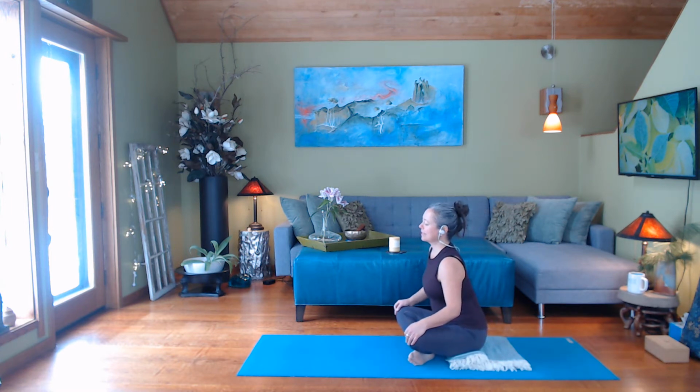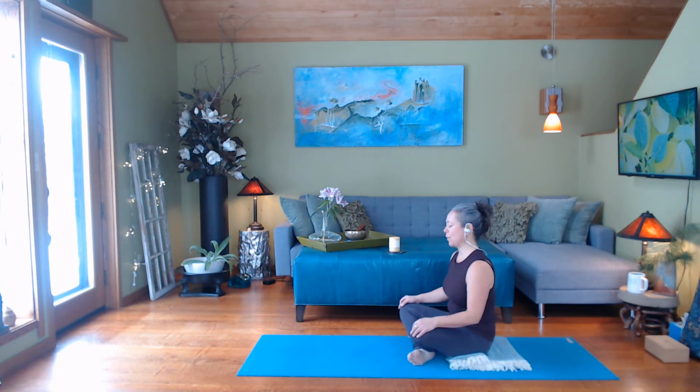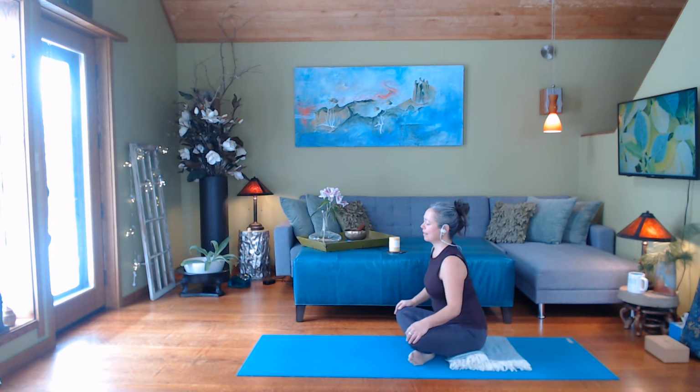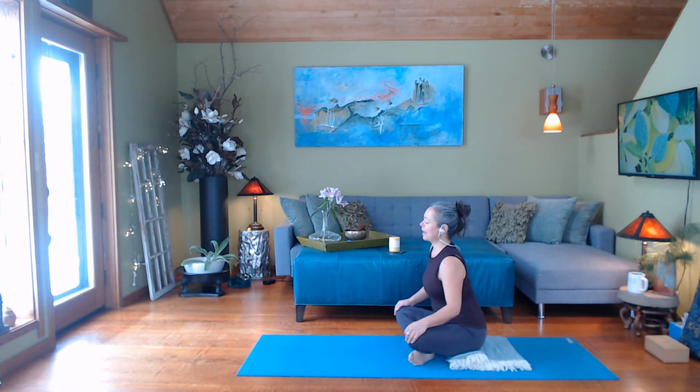I like to think of this as the building sequence or intention setting sequence. So if there's any particular intention you have currently in your life, or just an energy that you're wanting to focus on or gather, you might picture that word across the screen of your mind's eye. Breathing, inhaling, gap, exhaling, gap. A couple more.